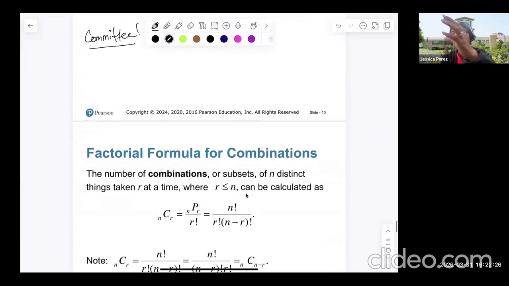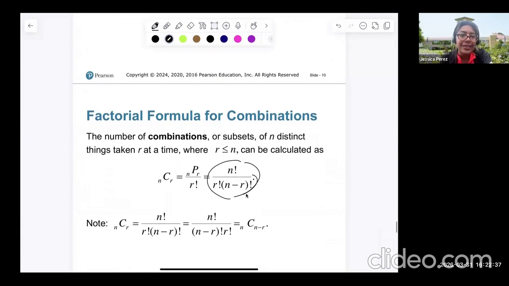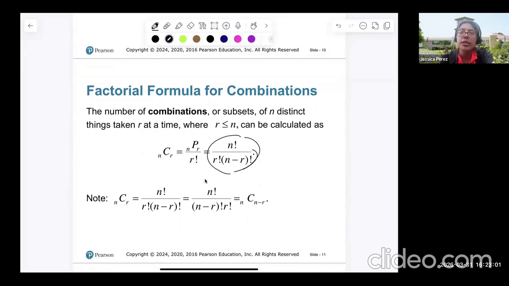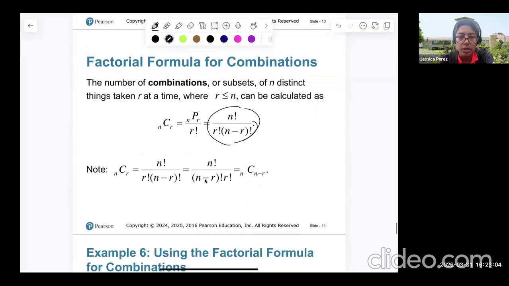We have a combination formula the same way we had a permutation formula. The combination formula is defined as n factorial over r factorial times (n minus r) factorial, where nCr is the same. Notice here the r is first, but then it's on the bottom. That's okay. The location could be the n minus r first and then the r. Technically what you're doing is taking nPr and then dividing it by r factorial. Those are the two formulas to distinguish between a permutation and a combination.